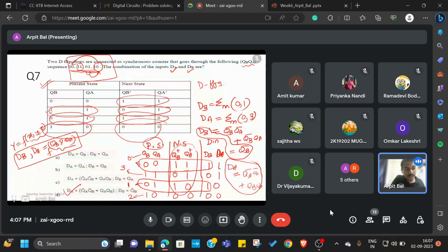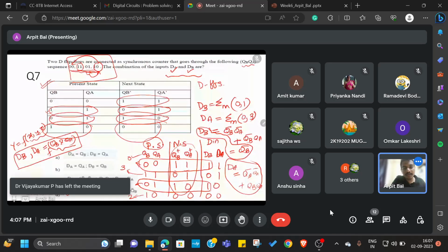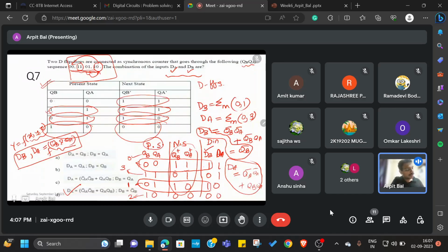The first, very important point in this question is how to interpret it. We need to figure out what this question wants from us. So this just wants what is going to be the input to DA and DB, right? And based on that, the first thing that we did is we constructed this truth table: present state, next state, and the D input column. The D input column represents what D input should be applied for each of the conditions to arrive at the next state, and then we solved for what is going to be the DB.